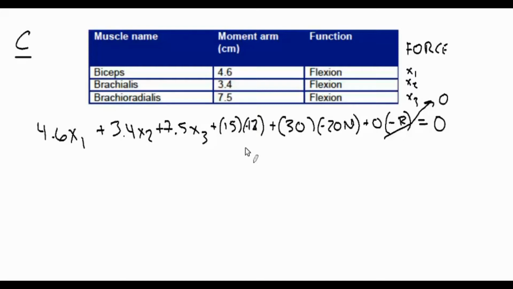You'll notice that I am now becoming a bad boy in Physics 240 terms and dropping the newtons and centimeters. We're doing everything more like a math programmer here. We're worried more about x1s and scalar quantities here. Let's rewrite this down here as 4.6 x1 plus 3.4 x2 plus 7.5 x3, and then bring all this stuff over to the right hand side, and that's 780.